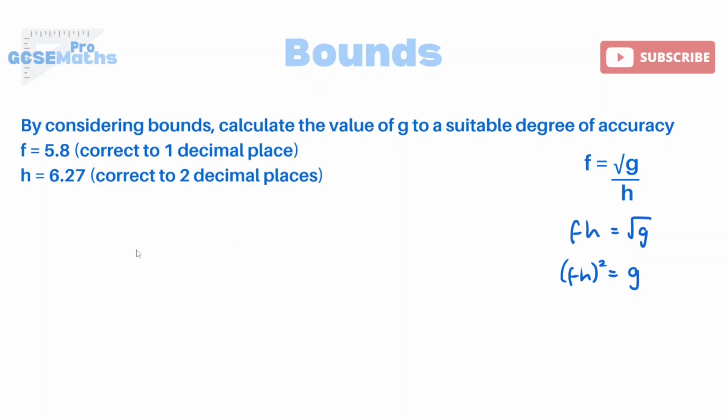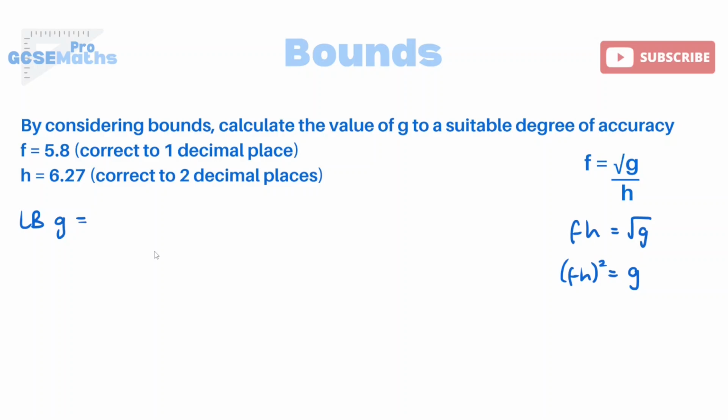Now from here, we're going to do exactly the same as we did in the previous question. I'm going to find the upper and lower bound of g. Looking at my formula, it's now f times h, and then squared. So it's all multiplied. I don't have any divides anymore, luckily. Everything is timesed or squared, which means that when you've got adding or timesing in formulas, you're either going to use both upper or both lower bounds.